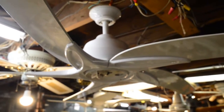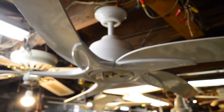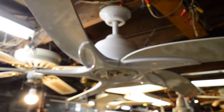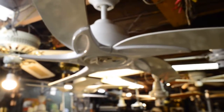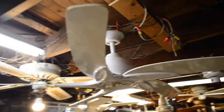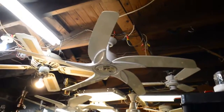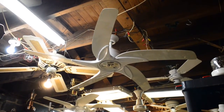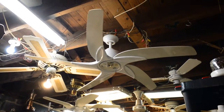Like I said, the fan is made by Alaska, and it has a big 188mm vented spinner motor within it. It kind of looks like the cast motors seen in older Alaska, except it is stamped steel. But like I said, 188mm, so it should perform rather nicely. For the purpose of testing, I'm using a Craftmade 4-speed wall control rated for 1.5 amps. So, let's start it on low.